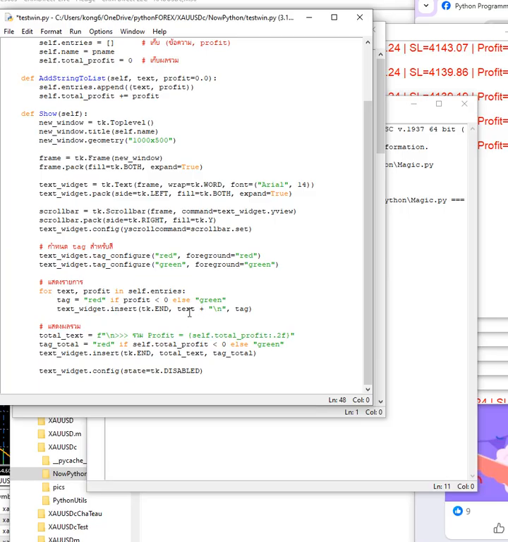Add text to the frame text frame. After that, show profit, show total volume, total value, and show text. The end.